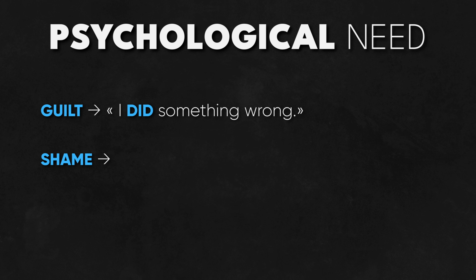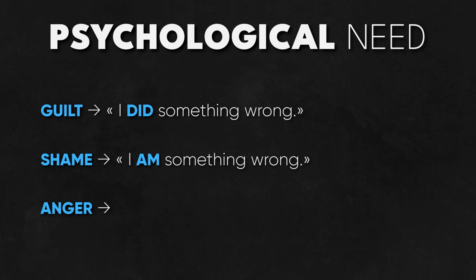Take your protagonist, or any character for that matter, and look at what their status quo punishes them for. If the psychological need is around guilt, then your characters believe, I did something wrong. They fear being seen as a bad person, losing respect, or having to make a painful choice they're not ready for. If the psychological need is about shame, then your characters believe, I am something wrong. They fear being exposed as weak or having it confirmed that they're fundamentally unworthy.